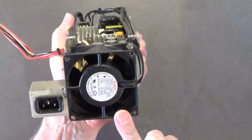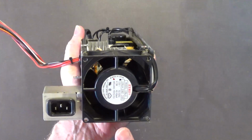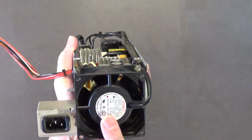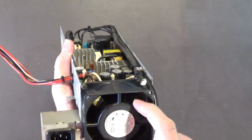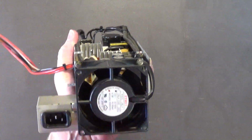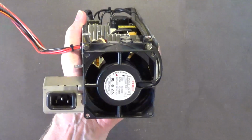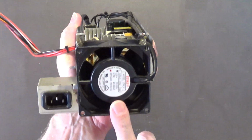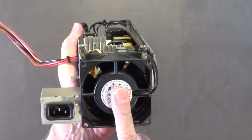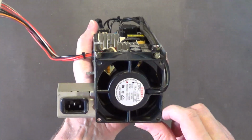I do not recommend replacing this fan with a modern 12 volt DC fan. Don't do it. If you need to replace this fan because the ball bearings have finally worn out, because this uses ball bearings, which are much higher quality than sleeve bearing or hydro bearing fans. Ball bearing fans is what you want for a power supply, especially for a power supply. Okay, because if this fan ever goes out or freezes up, the power supply will very quickly burn up.